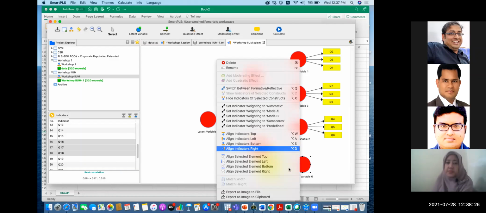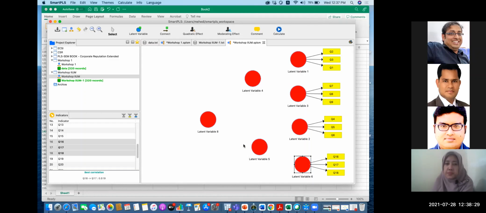Align to the right. So this is first order, this is second order, and this is third order.